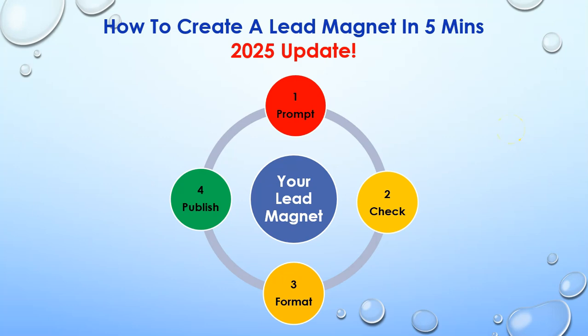Hello, in today's video I'm going to show you how to create a lead magnet in under 5 minutes. Now we'll do this in 4 steps. I'm using an AI based engine, so I'll show you how to do the prompt. We'll then go through and check the content, format the content, add images in or whatever, and publish. So in those 4 steps we're going to create a lead magnet. So let's just jump in.